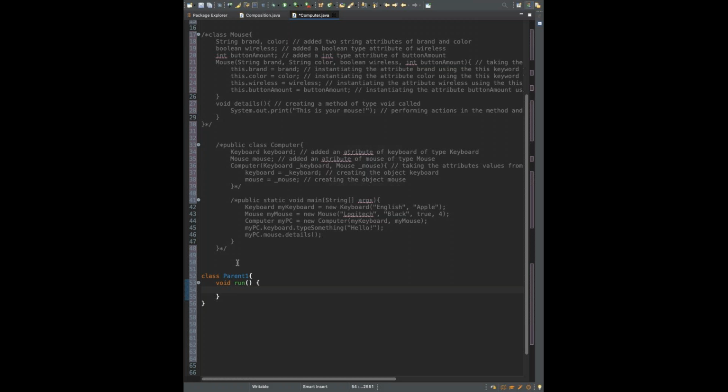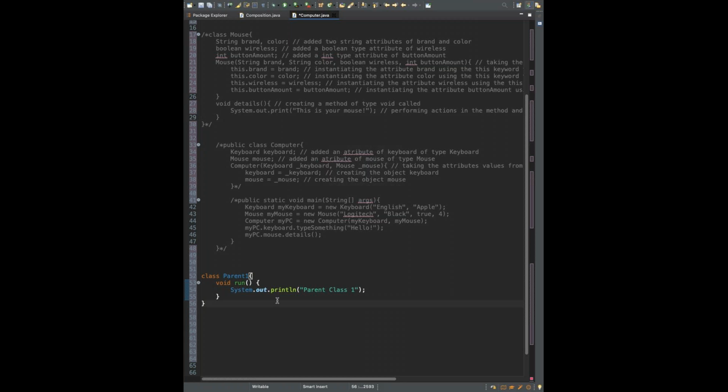And then for our actions, we're just going to do System.out.println, and we're just going to print out "parent class 1", and then our semicolon at the end to finish off the print statement. So this is the first class which I created. It's called Parent1. It has a method of run, and I'm just going to be putting some actions inside that method and just going to print parent class 1.